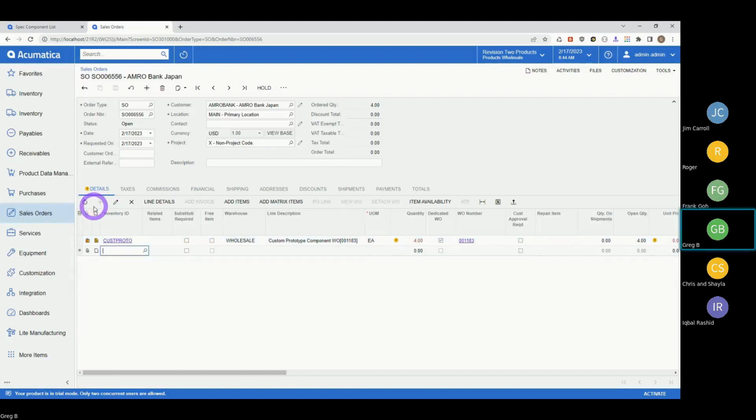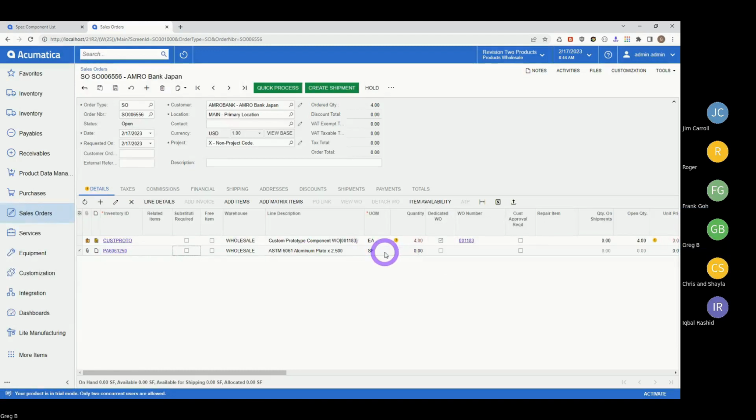So I'll go in here and I'll go plate, and I'll go 60, there it is, there's my aluminum plate, 2.5 inches thick. I deemed that I needed 2.5 inch thick material for here. You can see here that my unit of measure is square feet. So I basically draw it from inventory in square feet. Maybe that's the size of the parts I do, it makes sense. And I figured out that this is going to take 0.7 of a square foot.